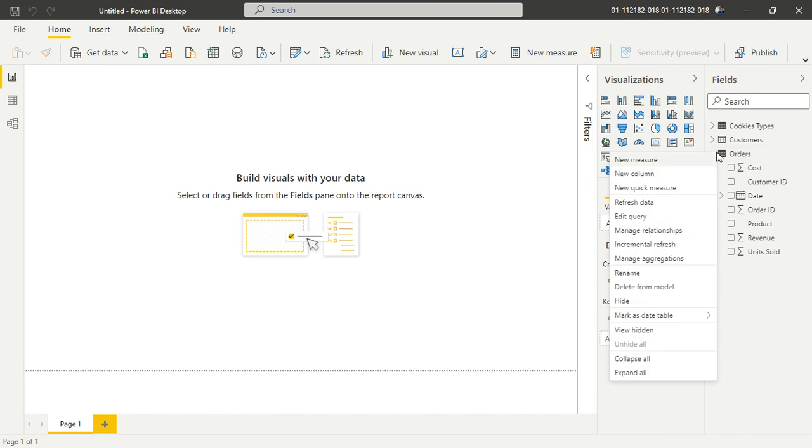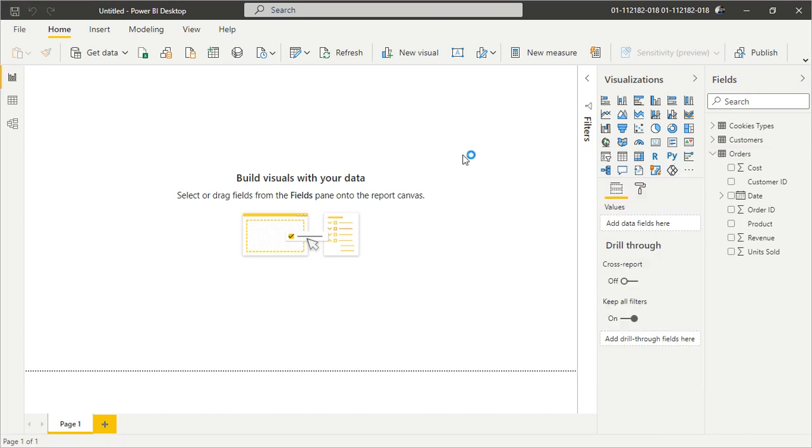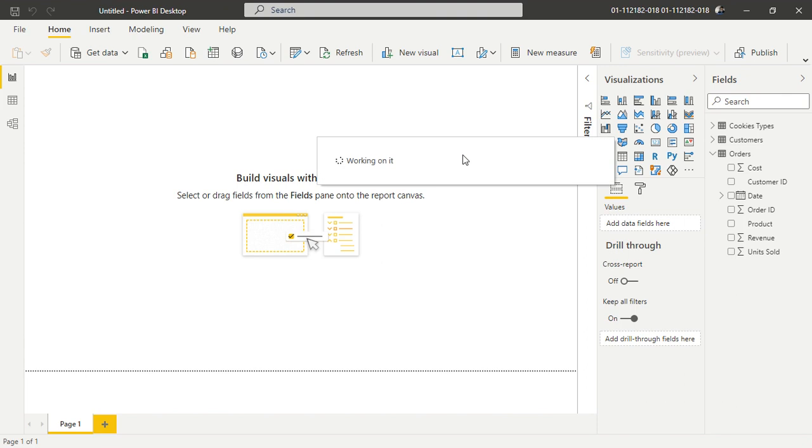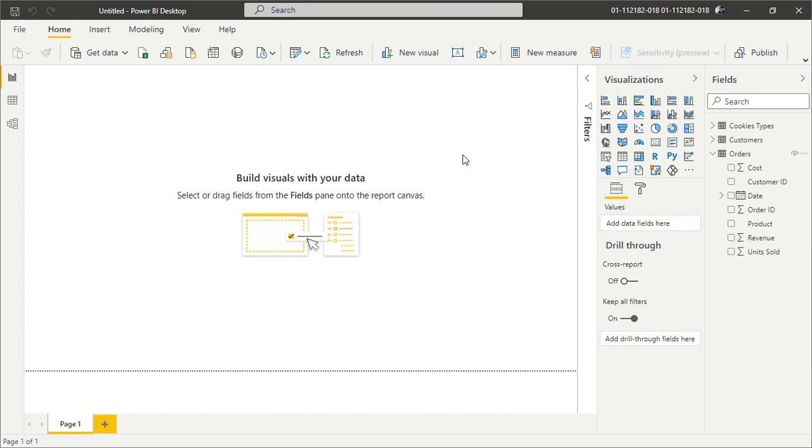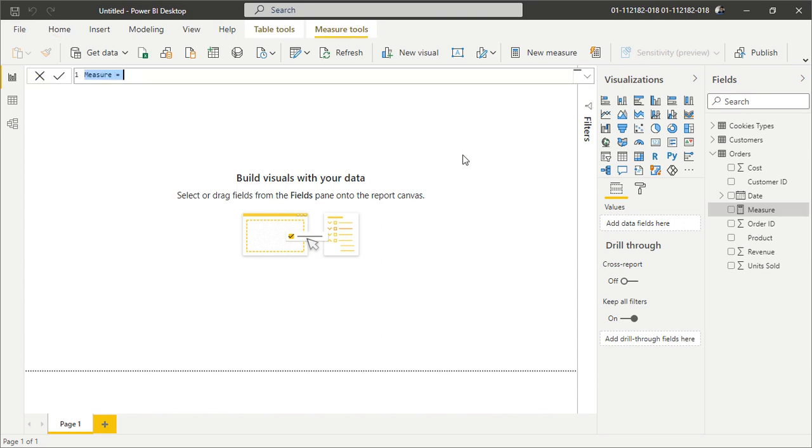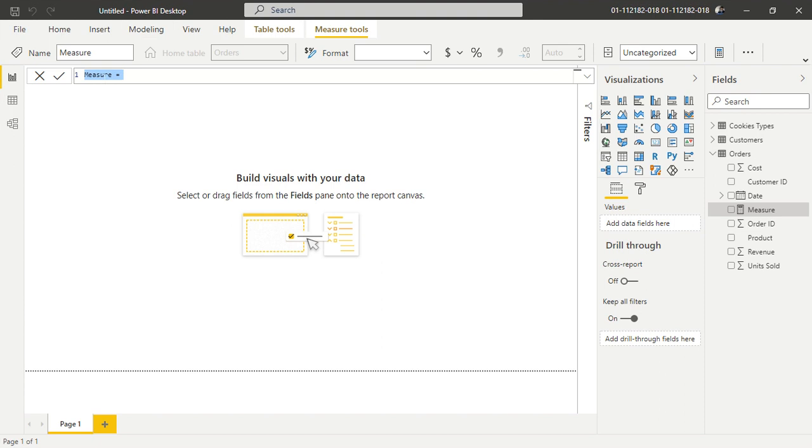Okay. Now we want to create a new layer with the help of Power BI DAX, and it works similar to Microsoft Excel, we can say, but it is more powerful. Here we have the measure name, whatever measure we want to create. For example, I want to create a measure of total number of units sold.